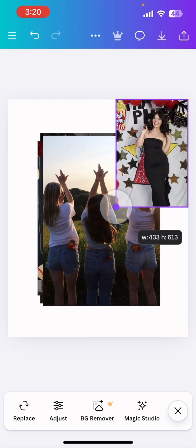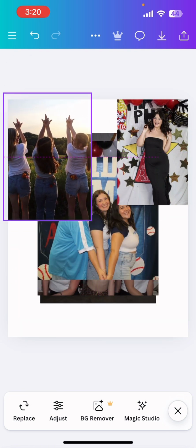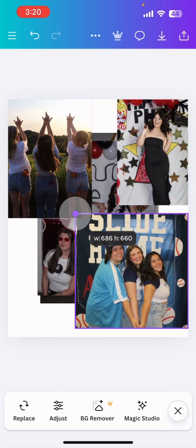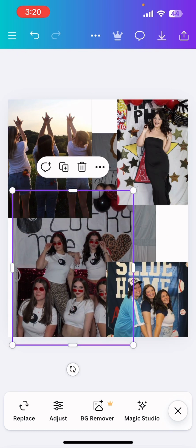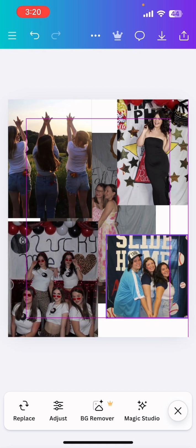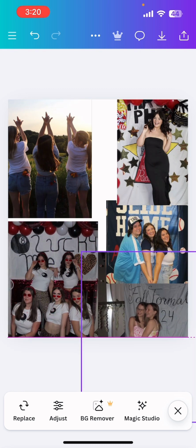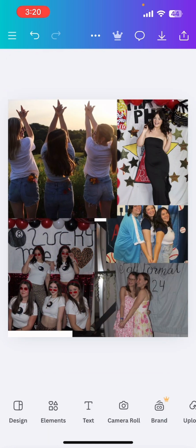For this design, you're going to want to fill most of the background with these pictures. It'll be a little bit hard, but you can just select the photos and grab the endpoints of them with those little white dots on the corners and resize, reshape, move them to where you really see fit. So after all of your pictures are where you want them to be, we are then going to add ripped picture frames.